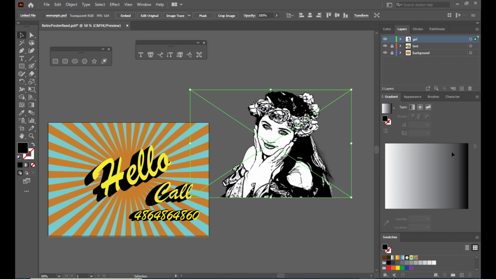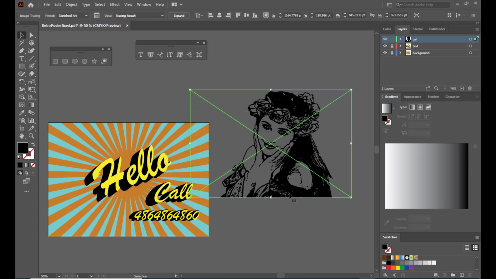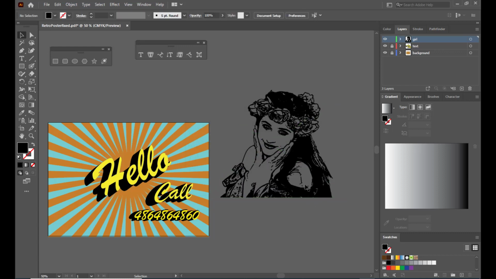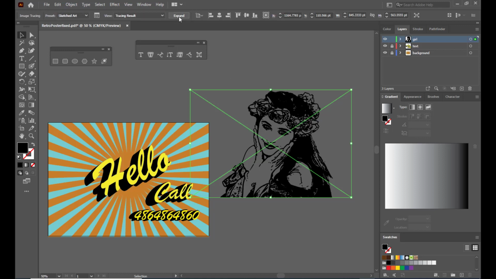For that, we have the option Image Trace. If we check the options inside Image Trace, we have plenty of options, but we will select Sketched Art. Just click on it. Now we got a sketched art, and the next thing we have to do is simply click on the option Expand.